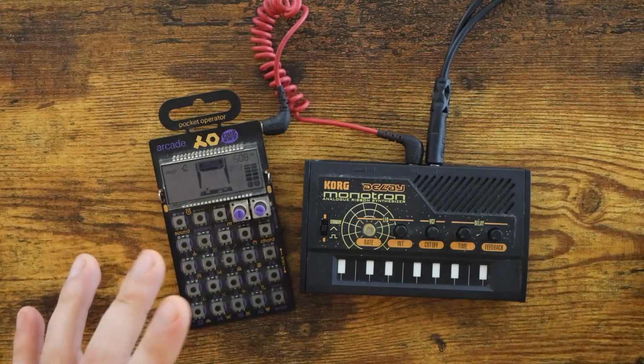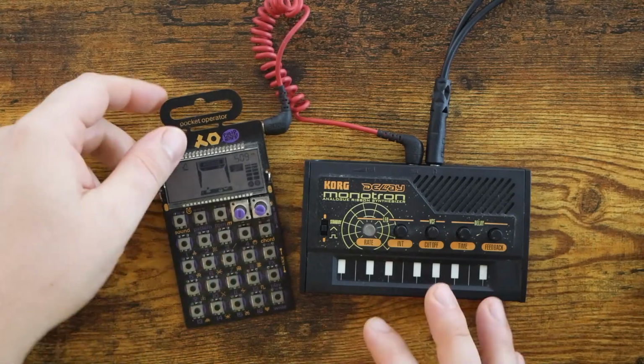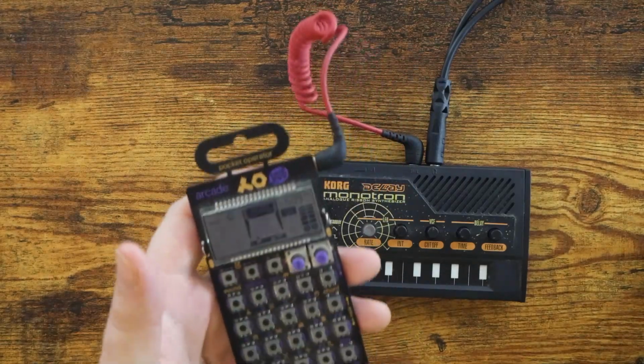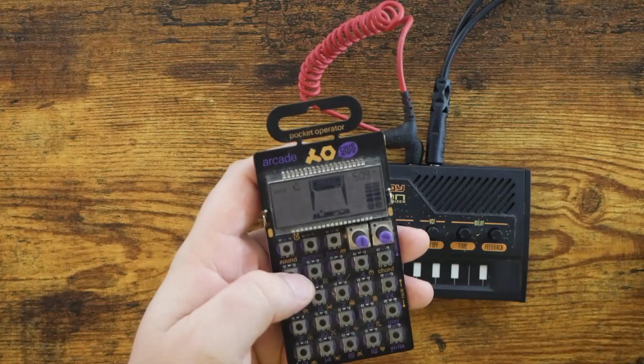And that got me thinking, what kind of gear do I like to use to just kind of bring myself back down? What do I just like to sit down and jam with no matter what? And that's what we're going to talk about today in this video. See, that piece of gear is the PO20 Arcade, pocket operator from Teenage Engineering. It's got 16 sounds in it, and that's it.